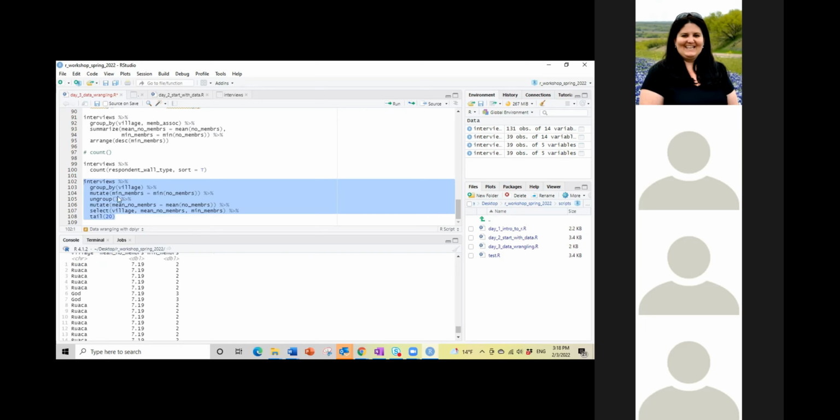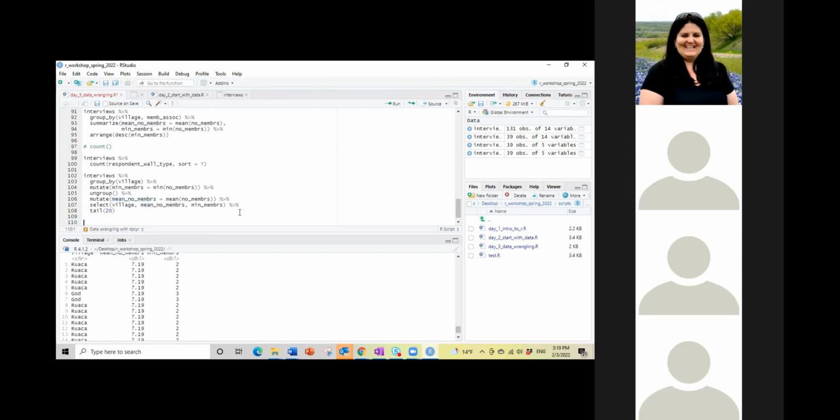So this calculation is after we release the group. This is a mean. After we release the group, we get only 1 result, which is the average of all the 131 rows instead of the average by each group. Does that make sense? Yeah, we're getting a few thumbs ups.